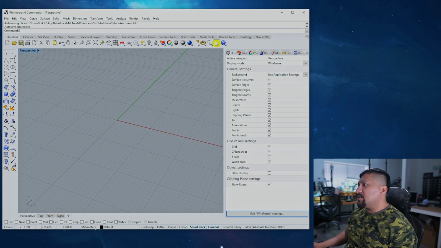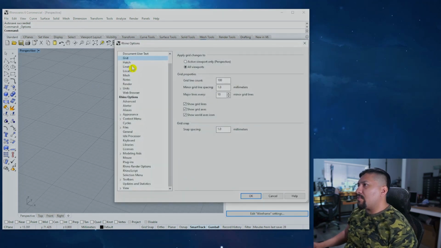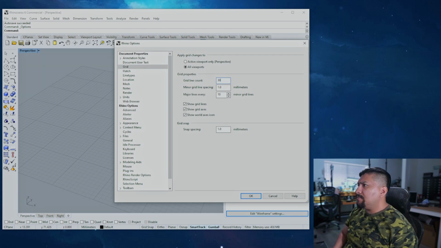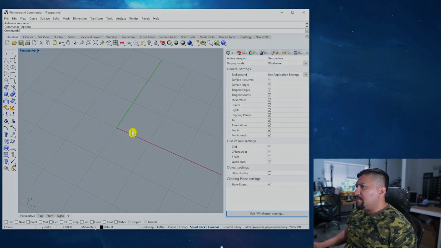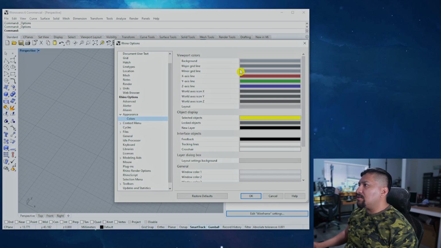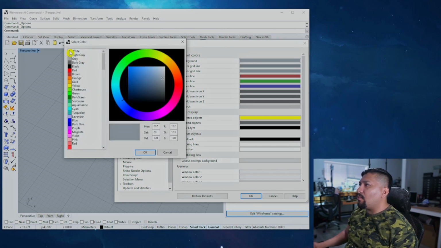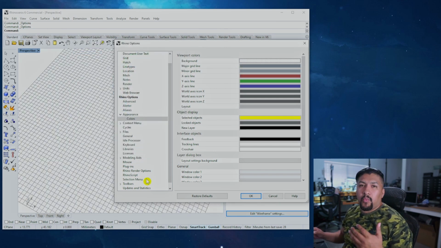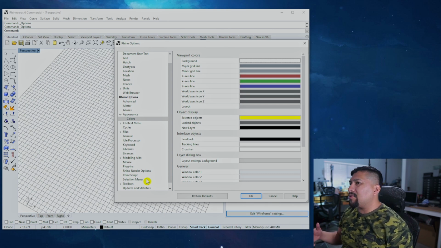So the first thing I do is, again, let's start with the grid because this is the top one. We leave it at, let's say, 30. We'll leave it there, and then you have your grid line. The first thing I always do is go to my appearance and change the color. So my background, I like it white. The reason I use white is because I print a lot of paper.